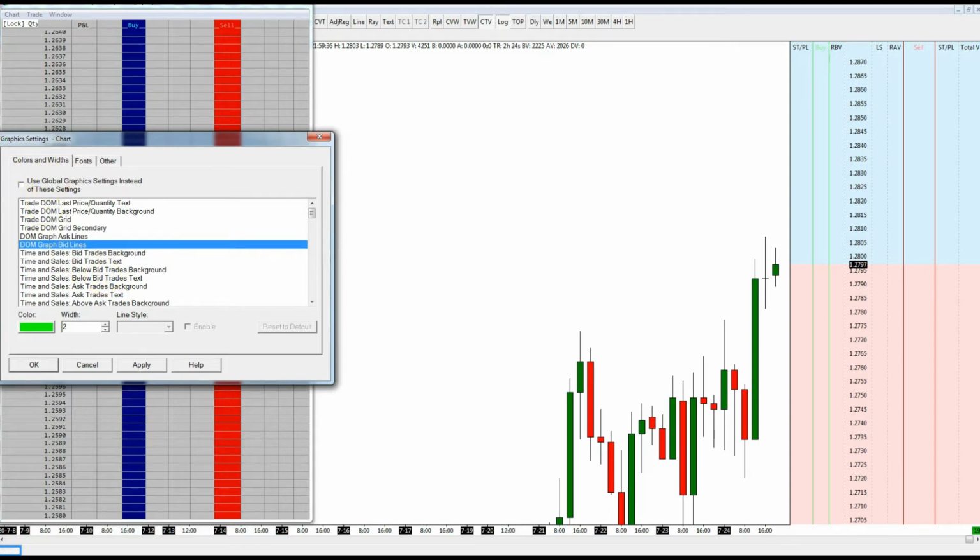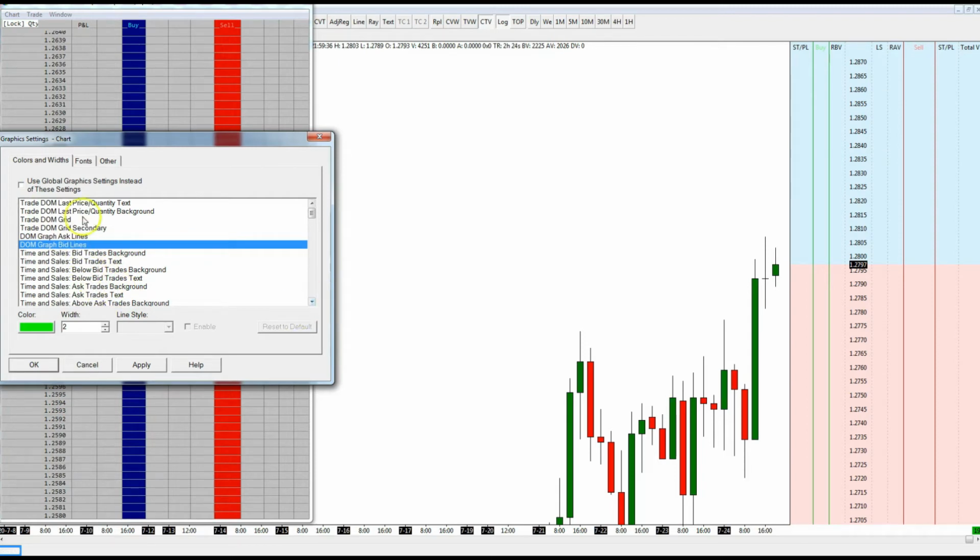Now remember, when you're getting this set up, you want to ensure that use global settings is unticked. If you leave global settings ticked, it's basically going to override everything you've done. I found that out the hard way after I put together my dome exactly the way I wanted, and I forgot to untick global settings, and I applied and nothing happened on the dome. I was like, what is going on? Then I had to go back and review it, and I realized that having this ticked meant that all my changes were overwritten. So just be quite careful about that.